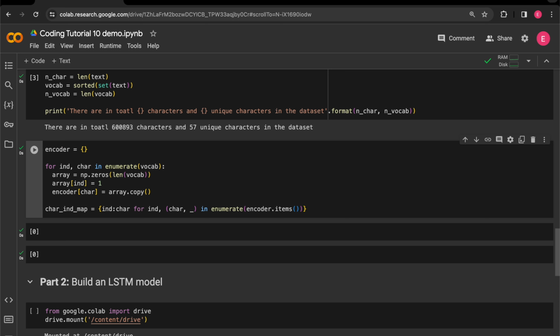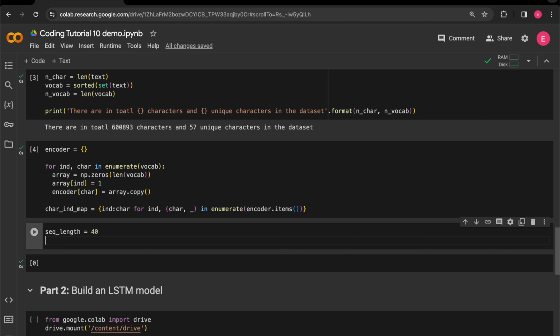And for the next step, let's start preparing the data set and create all the samples. And before that, we need a number n, which is the length of the sequence. And in this case, let's try using 40. You can always change that value and try out different training methods, different data set settings, to see what works better for your model.